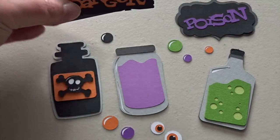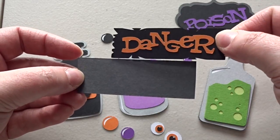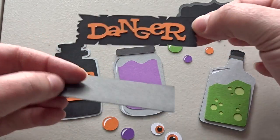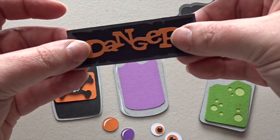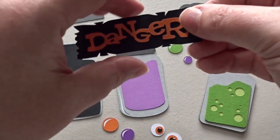I've got one of the darling little sentiments. It says danger, and I went ahead and glued down the word onto this cutting here, and then there's a nice charcoal gray backdrop piece. So let's go ahead and do that assembly.